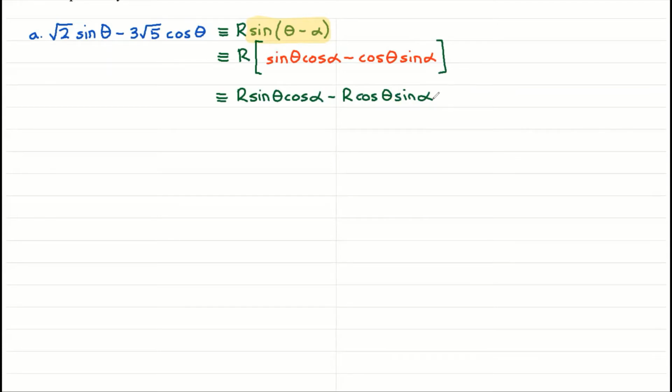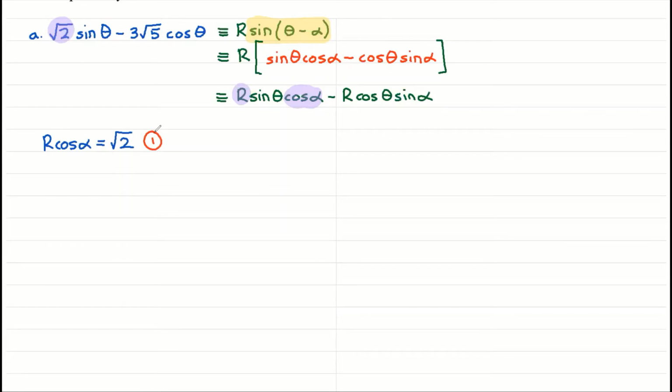So let's equate the coefficients now, because that's what we can do when we have identical expressions. So on the left-hand side, we have root 2 multiplying the sine theta. So that root 2, of course, must correspond to whatever's multiplying sine theta on the right, which is the r and the cos alpha. So that means I can now write down an equation. So we can now say that r cos alpha must equal root 2. Okay, and I will name that equation 1, which suggests we're going to be using simultaneous equations, doesn't it?